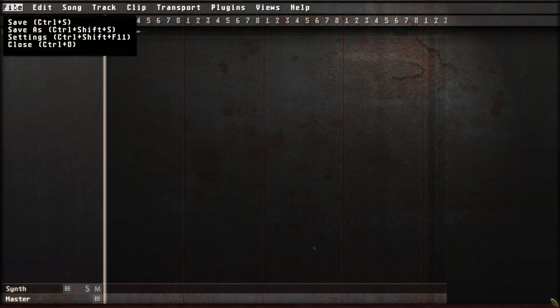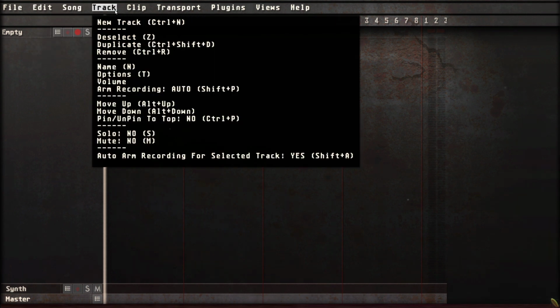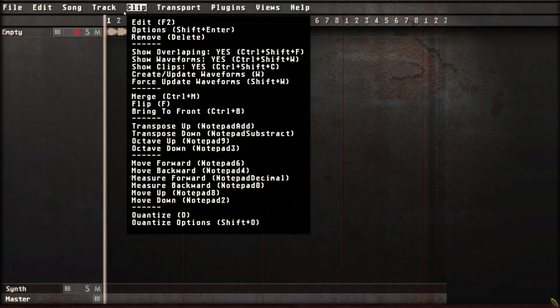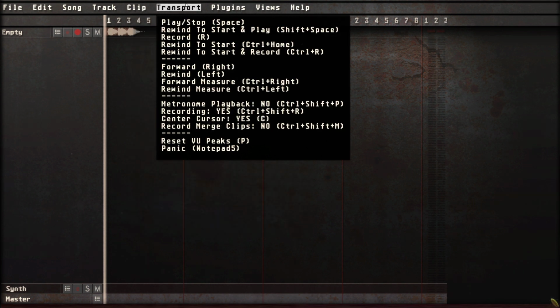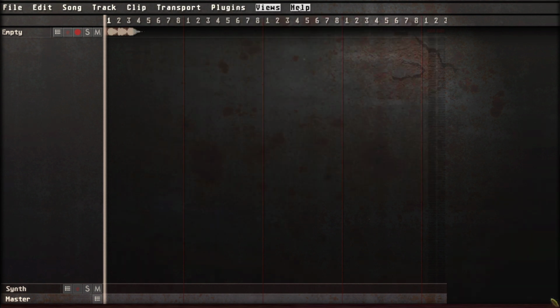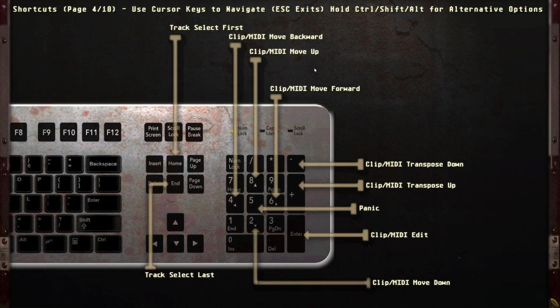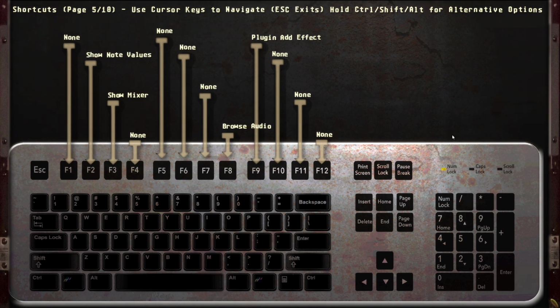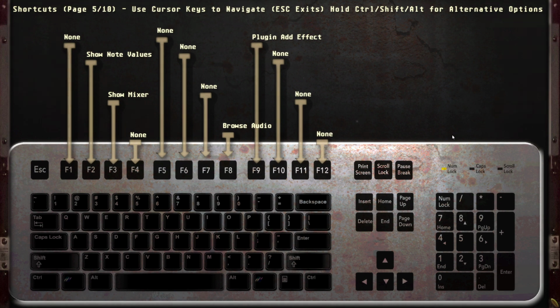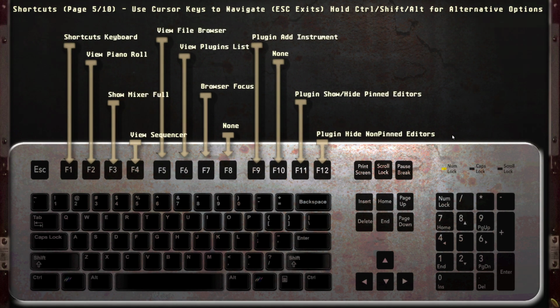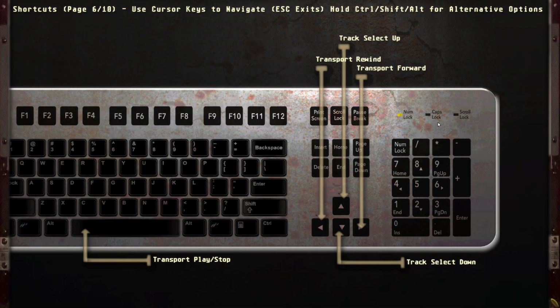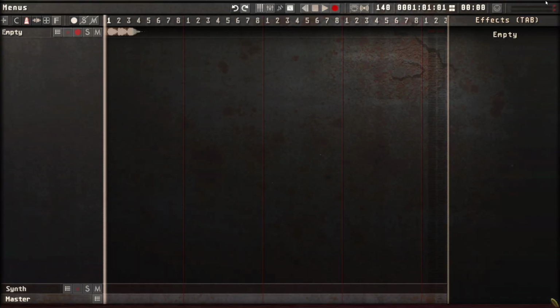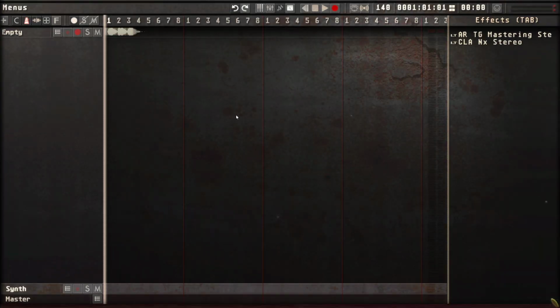So everything you can check here on the menus. There's a lot of keyboard strokes that you can use to automate things much easier, and also shortcuts. You can check everything on the help menu. If you want to check, in this case, here is showing me the F1 to F12 keys. If you hold Ctrl, it's going to show the ones that use Ctrl. If you hold Shift and Ctrl Shift. So that's how it works for this help. Just hold the Ctrl and Shift keys as you want to see what each key does.